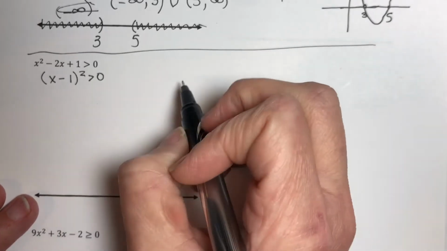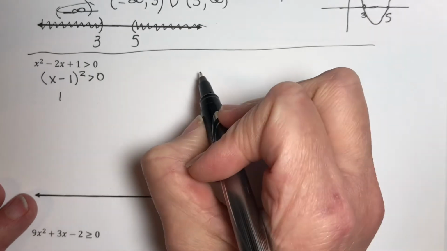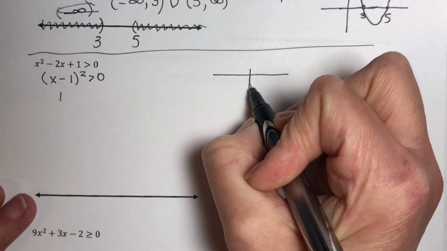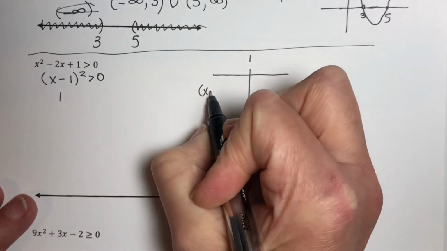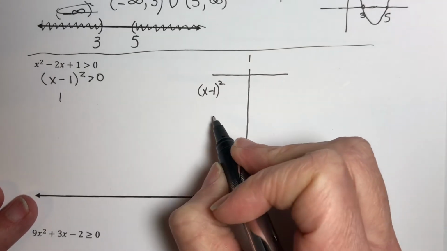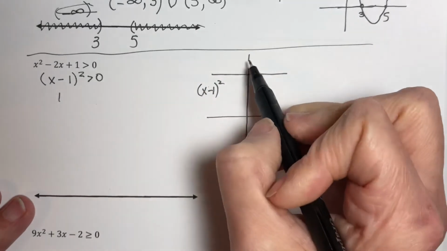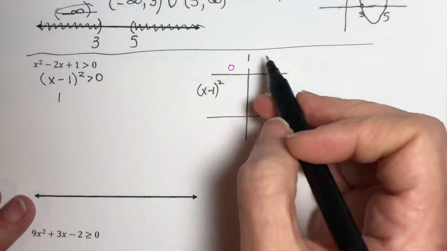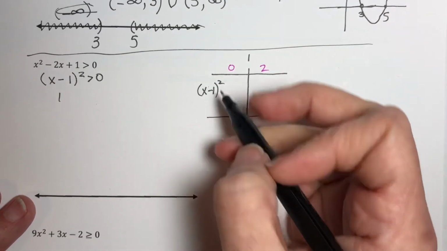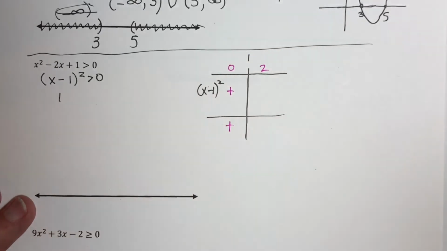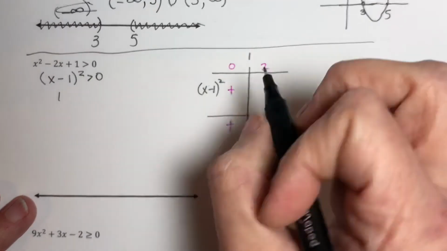Okay? So what makes this 0? 1, and 1 is the only thing that makes that 0. So I'm going to make my chart, but the only number I put on it is a 1. Okay? And now I have all of my factors, which is simply x minus 1 squared. You could list it twice, but you're going to end up with the same answer. Now, if I imagine plugging in a number smaller than 1, 0 minus 1 is negative 1, but then you square it, so you get a positive number. So overall, it's positive. You're not multiplying anything together here. And if I plug in a 2, that's 1 squared, which is also positive.